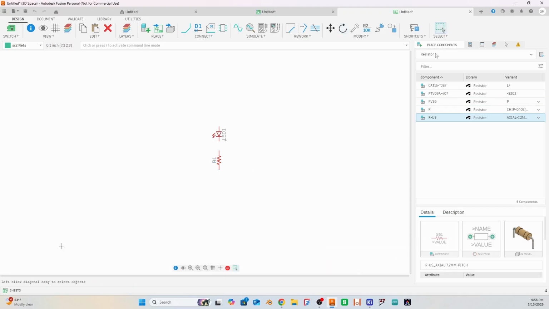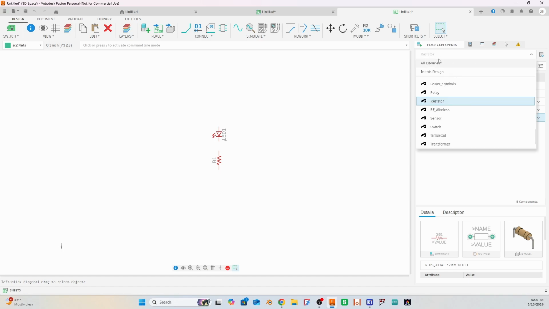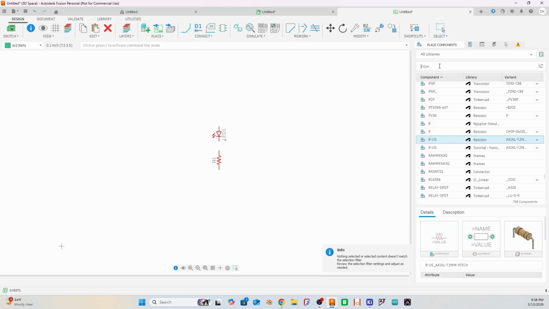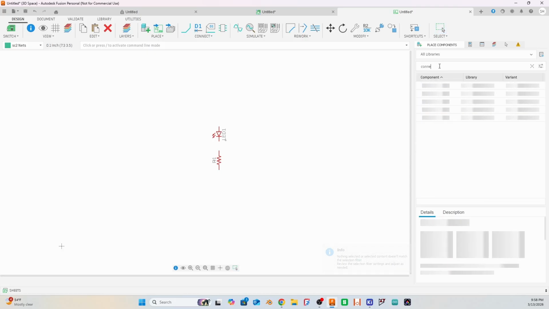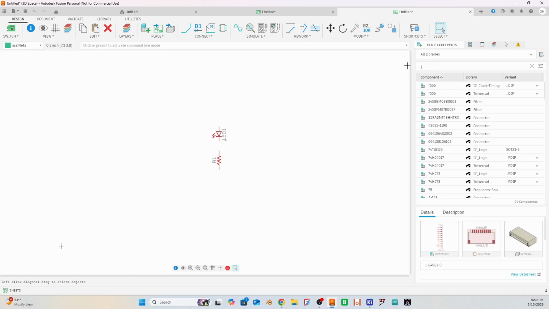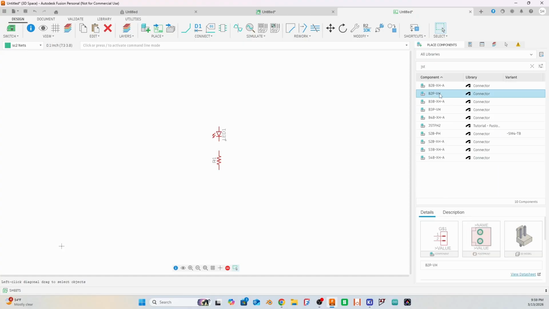All right. And next step, we need some connectors. So we need to power the LED, don't we? So what I'm going to do, let me just grab all of them and then come here for connectors. You can just type connector. Let me see. That doesn't look good to me. Let's choose for GST. All right, 2 pin. That looks good to me.